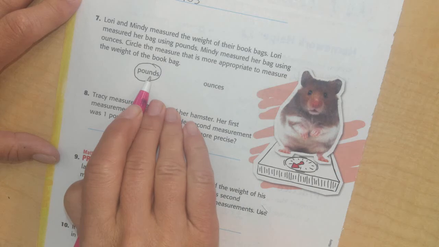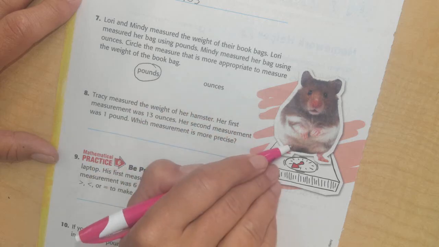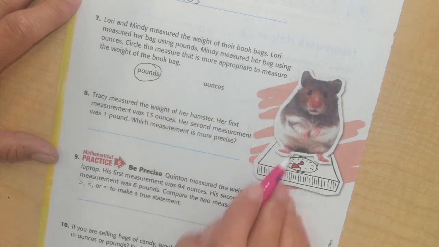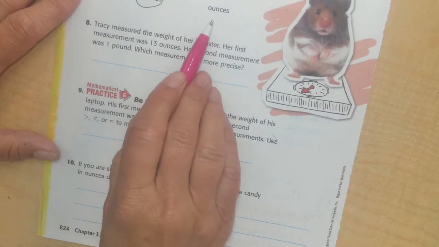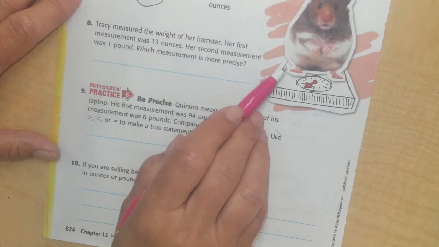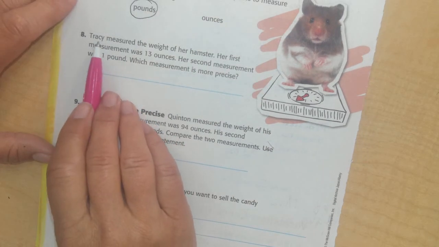If I measure a person, I use pounds. We measure ourselves by pounds. I don't say how many ounces I am. But a mouse, I might measure him in ounces because he's lighter. Alright, I need 16 ounces to make a pound. So if it's not more than 16 ounces, I'd use ounces, or if it's small.